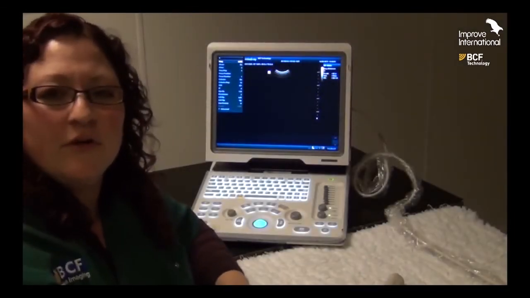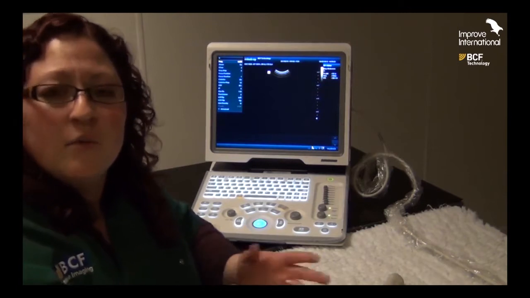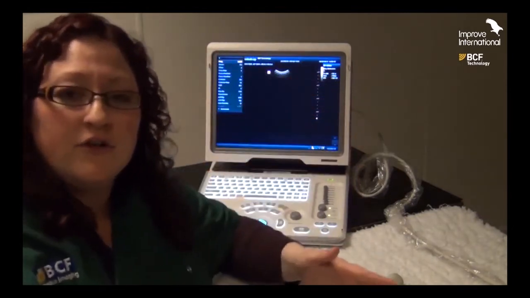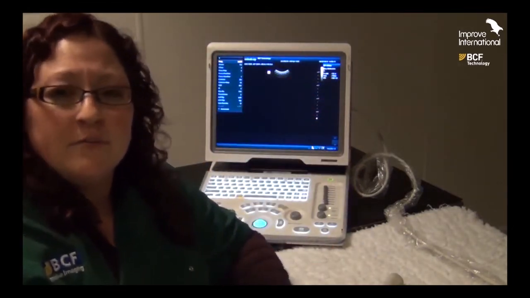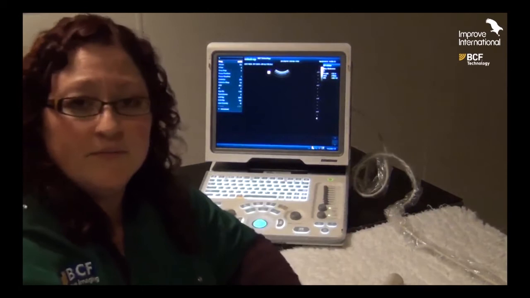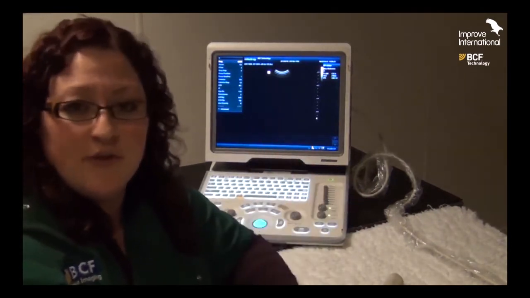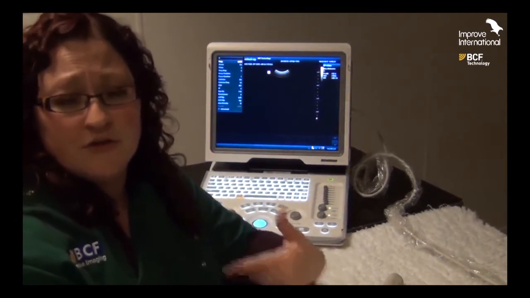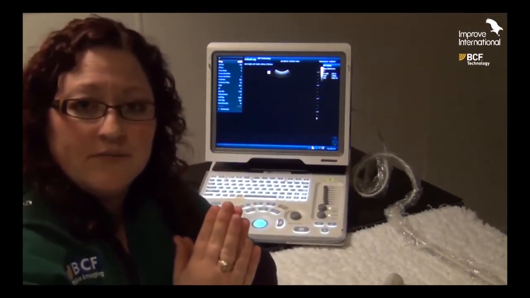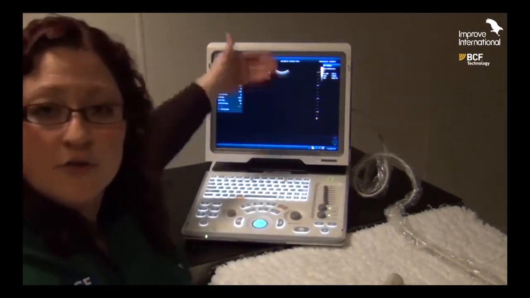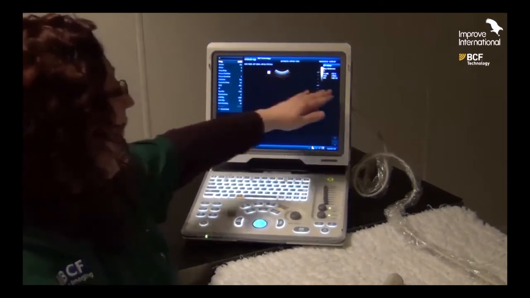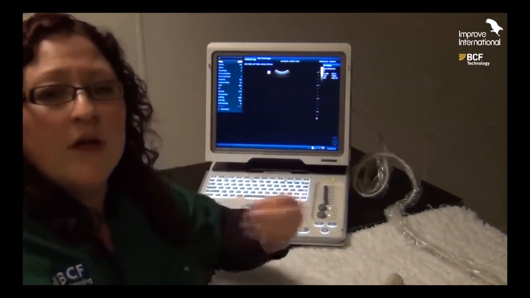The final machine control that we need to be aware of is the focus. What the focus takes into account is the fact that the ultrasound beam will actually diverge as it travels deeper throughout the tissues. This means that it will be narrow at the top and become wider at the bottom, or deeper. So we need to remember that the greatest resolution or clarity will occur wherever the beam is narrowest. Therefore, if we place the focus position, or the focal point as it's sometimes called, at the level of the region of interest, then we'll get the greatest possible clarity or resolution.